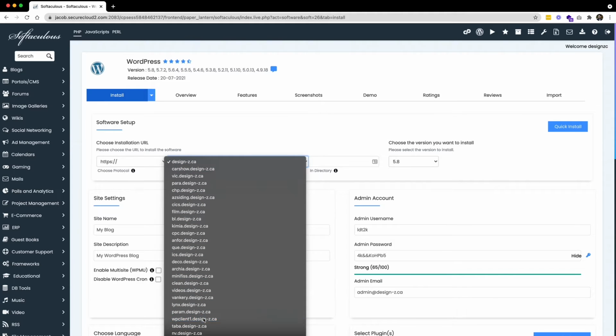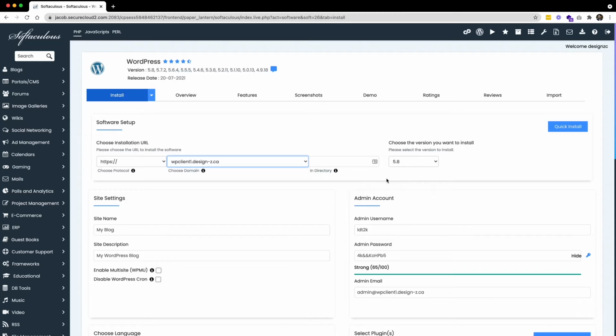Just choose the one you just created, and then in the site name here you can change it, or you can log in and change it later, it doesn't matter. On the right side, for username, I just put admin web, and for the password I just type a simple one so I can remember, 123456.